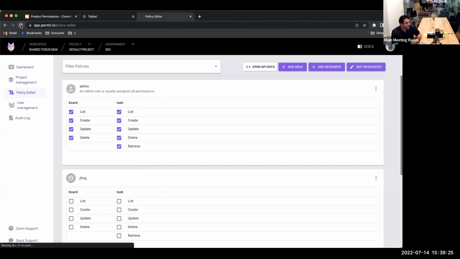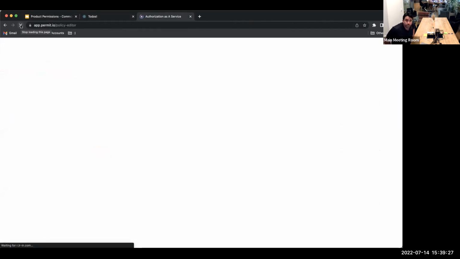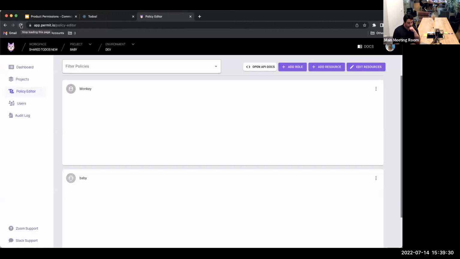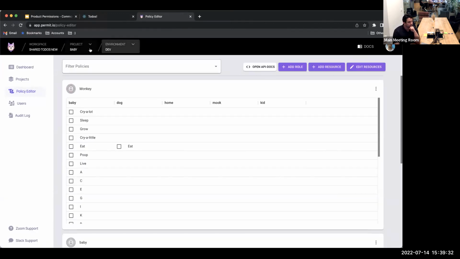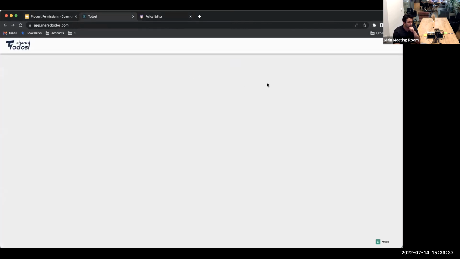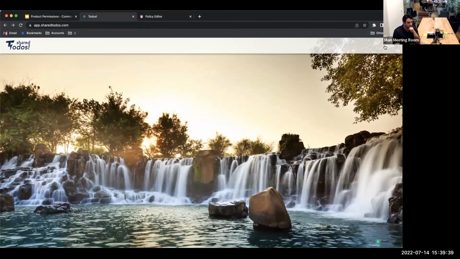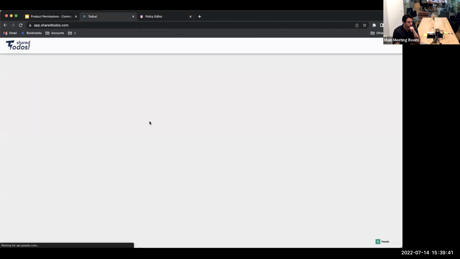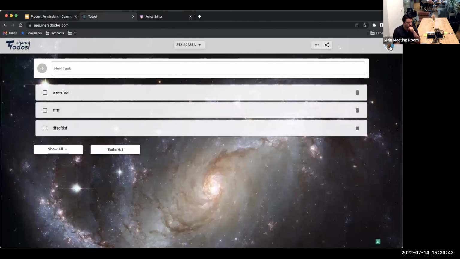I'll be showing you a simple to-do app where you can define different tasks and assign them to different people. I'll just log in here. And you'll see that I'm using Auth0 for login. So the application here is comprised of boards. So we can have multiple boards, which are a list of tasks that we have, and we can switch between them.